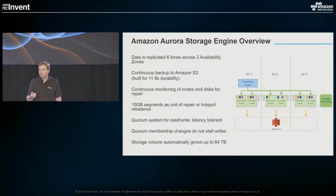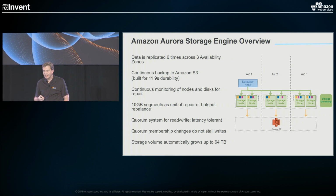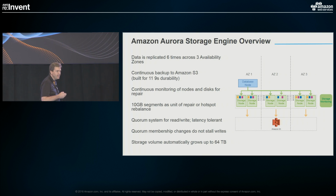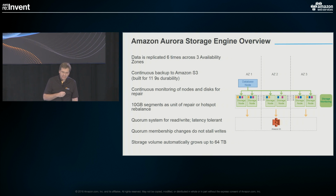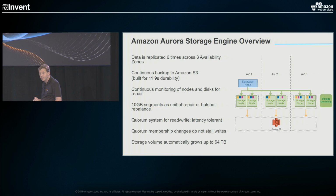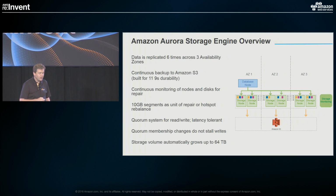Now, there's something subtle when I talk to customers here, is they keep asking, well, what impact does all this have on the database? And I'll say it again and again through the presentation, none. The database keeps running, and I'll even say something else, you don't even know what's happening. There's no alert to you, there's no management console that shows you that the storage system is doing all this stuff. You know why? Because you don't. You don't know that the power company is putting more coal in the boilers, and you don't know that the storage system is repairing itself all the time.